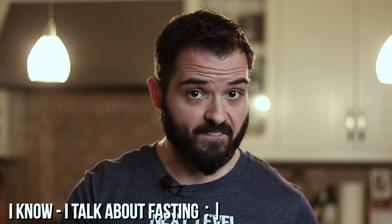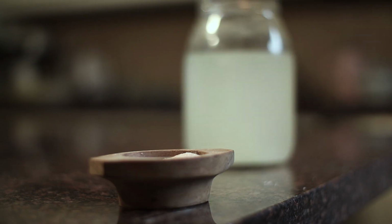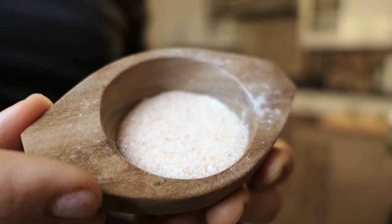Again, for those of us that are fasting, we burn through a lot more potassium, especially with all the water we're drinking. A full teaspoon contains about 500 milligrams of potassium, so make sure to add a quarter to a full teaspoon. Finally, you'll want to add in a quarter to a half teaspoon of Himalayan salt to the mix.